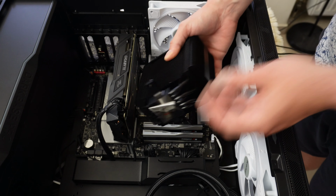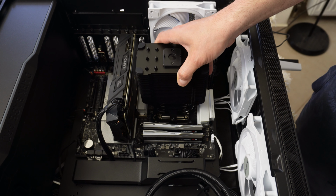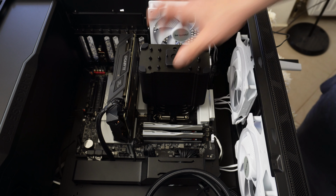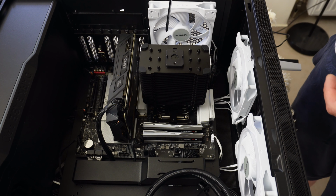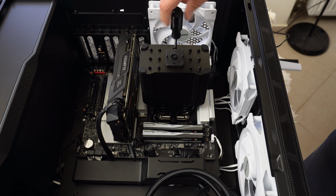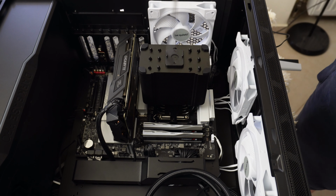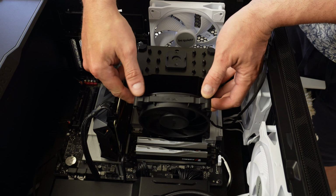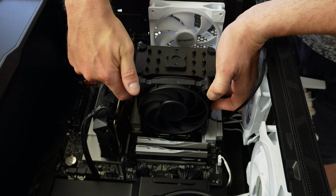Perfect, now let's install the cooler. Remove the sticker. And now I can use the long magnetic screwdriver that BrickWired provides. It is very helpful and makes all the work quicker. And of course you have to install the fan 120mm with these two metal brackets. It only takes a few seconds.